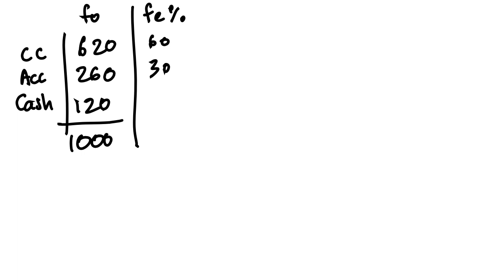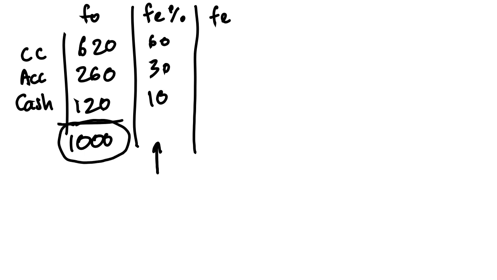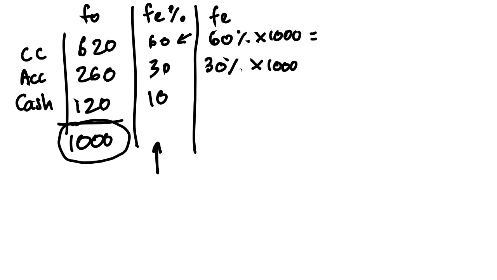Now you're going to use this to get your FE values, the actual numbers for FE. Remember, if we have 1,000 customers coming in now, and previously 60% of them paid by credit card, then if the distribution was the same, the number we would expect would be 60% times 1,000. That's the number you enter here. For the next row, it would be 30% times 1,000, because that's what we had initially. I think 60% is 600, and then the next one will be 300.